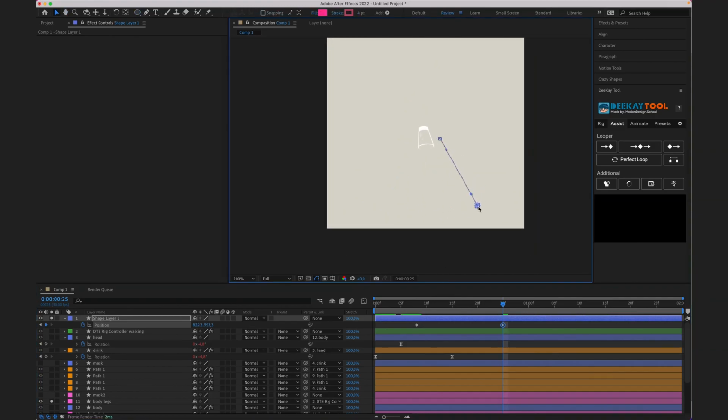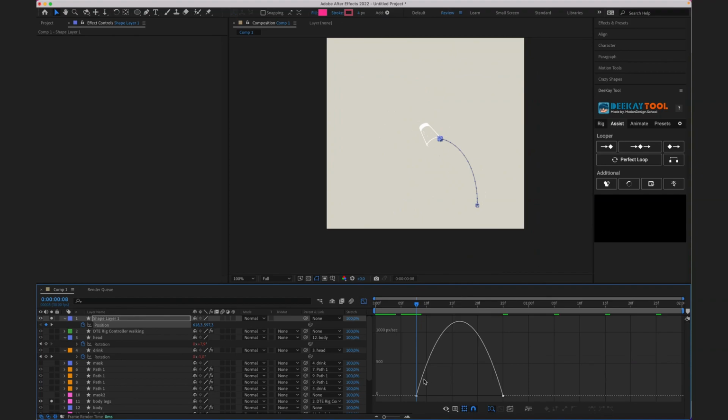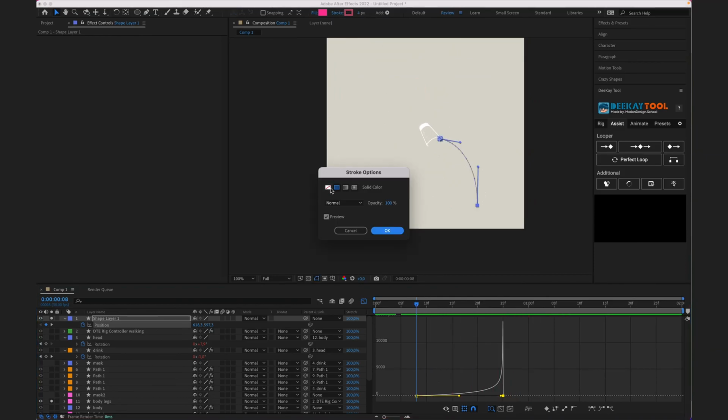So just animate by position with the specific curve. This is the falling of the drop. Draw a speed graph like this, and remove stroke.